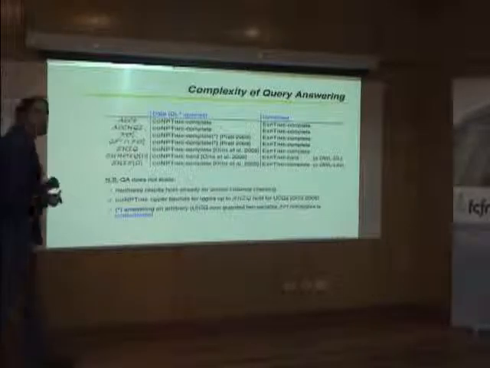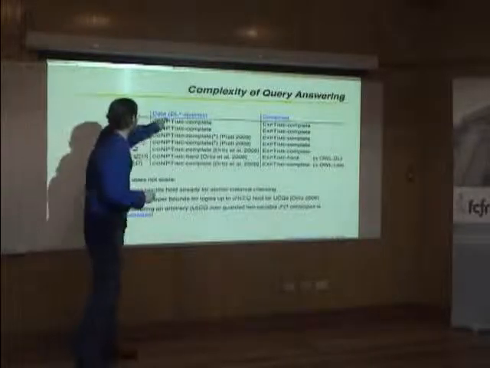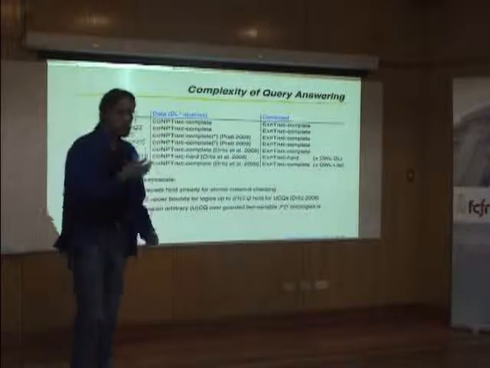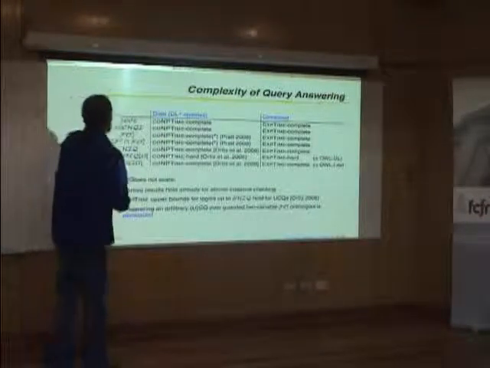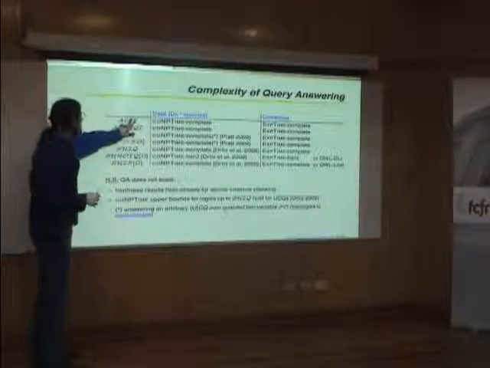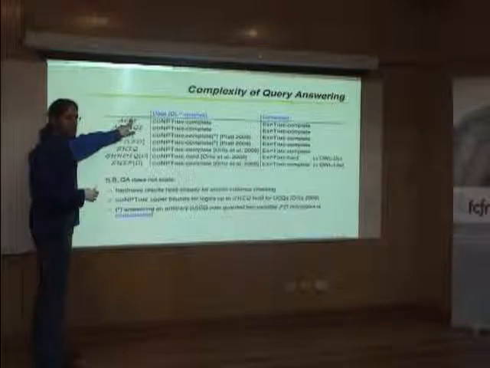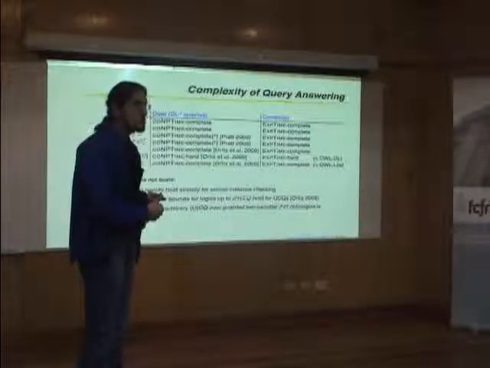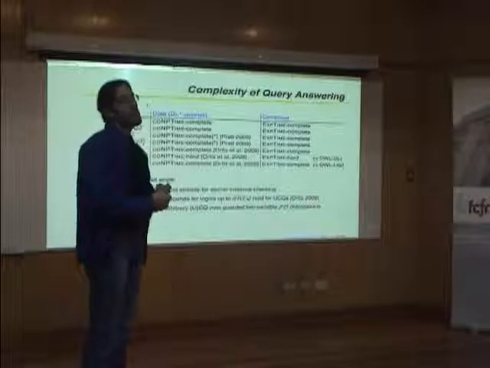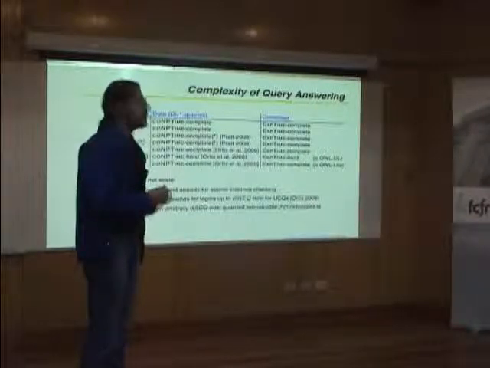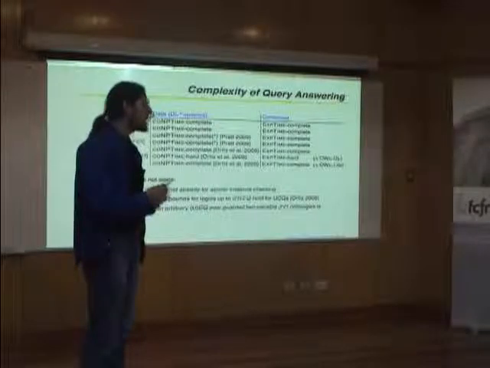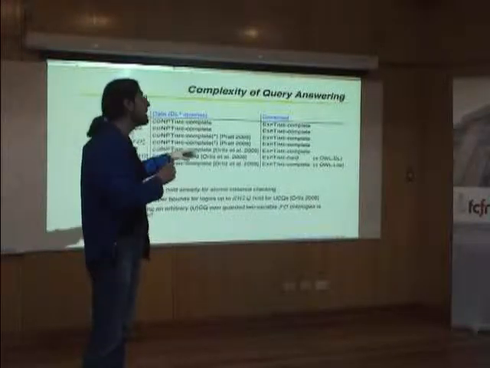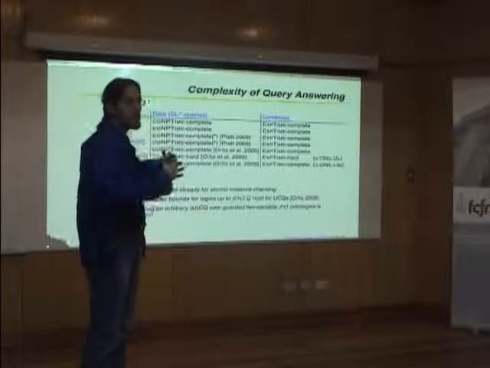What is important to observe here is that I put in the table these DL-Lite queries. What is a DL-Lite query? Well, it's basically a query of this ontology language without negation. So you have intersection of concepts, and you have existential quantification, but no complement. And you can also have unions and stuff like that. So it's a description of the concept that is included, say, in the positive existential fragment of first order logic, the intersection between this ontology language and conjunctive queries.